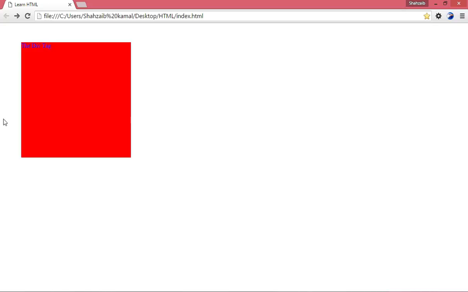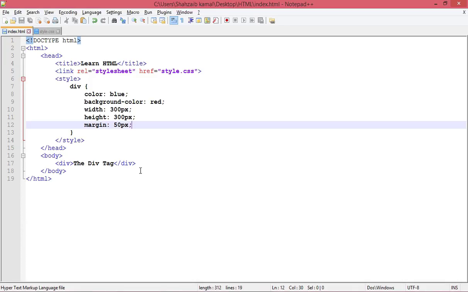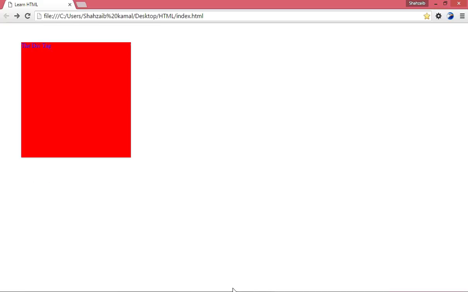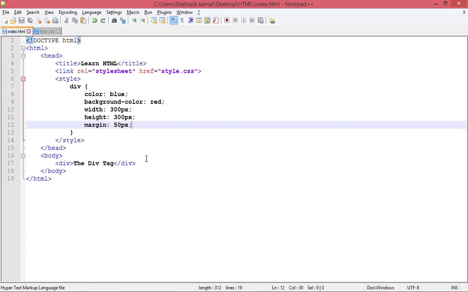Okay, the space is not only on the left and the top side, but on the right and the bottom side too. But why is it not visible? Because there isn't any element there. But it is there. Something more I want to teach you: for example, if you only want to apply the margin on the left side, not the top side, there is another way to do that.